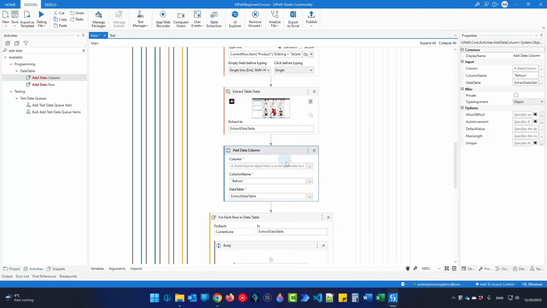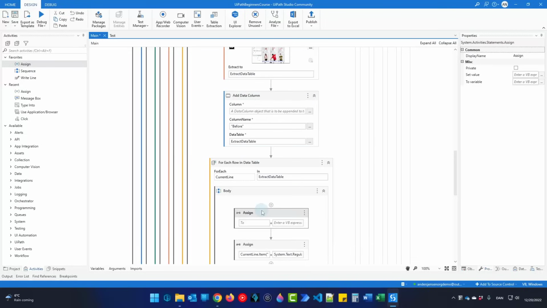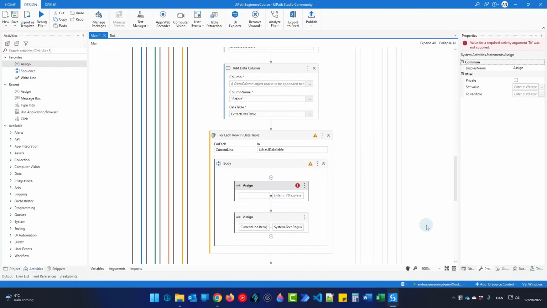Now I want to, again, apply the regex to the price. That will be this one that we're using here again. But I want to update the before column. So similar to this one, I'll find the sign. We'll take it step by step, don't worry. I'll press control space. I'll say current line, then dot item, parentheses, quotation mark, and then I'll say before. This is the column that I want to update. We could copy something here, but let's try to do it again. You will learn so much more.